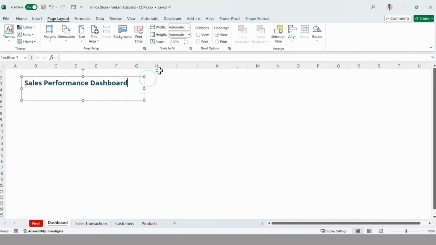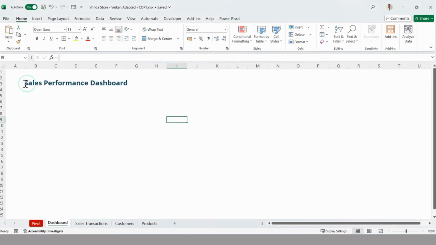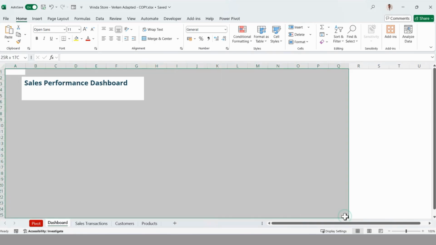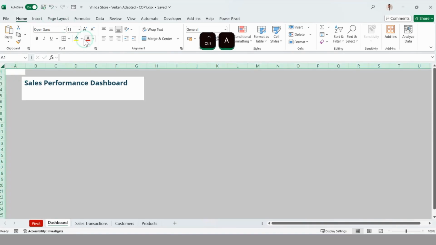And then let's make a few changes. Remove the border. So shape outline, no outline. And then let's fill this whole page with a light gray. All right, that's how I built it. So I'll do Control A and then change the fill color of the whole page to this light gray. All right.